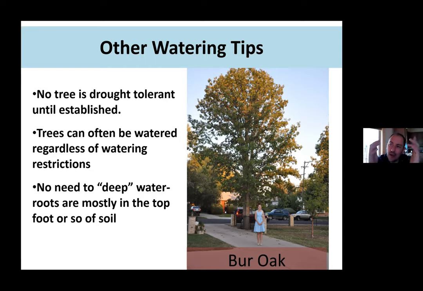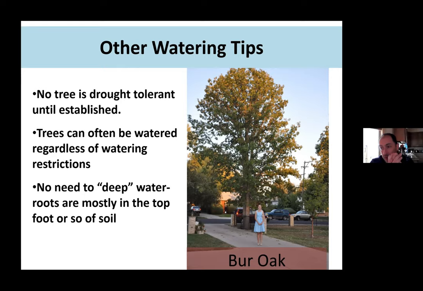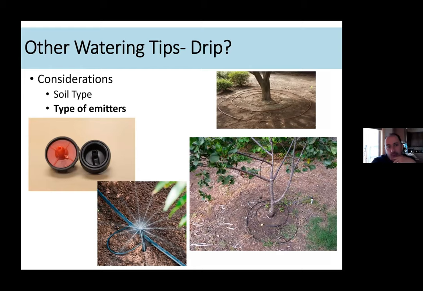If you do have a deep-root watering needle and want to use it, move it all around the tree and only insert it about eight to twelve inches deep. In really loamy, improved, or sandy soils, tree roots may extend to the top couple feet of soil. Watering from the top down with a sprinkler is generally much more effective. For clay soils, water less frequently but with more water since they hold more; for sandy soils, water with smaller amounts more often since they hold less.